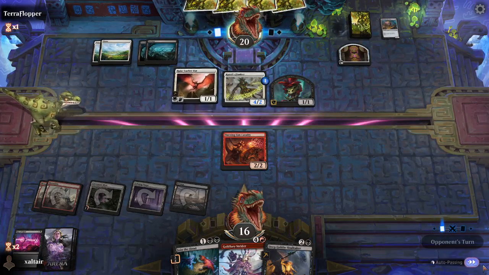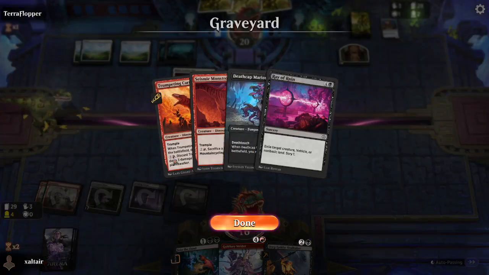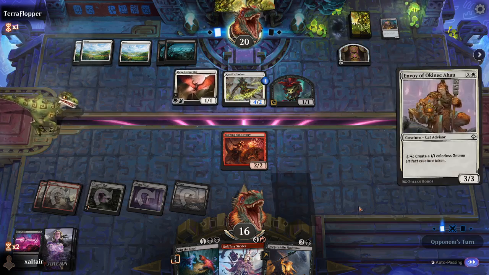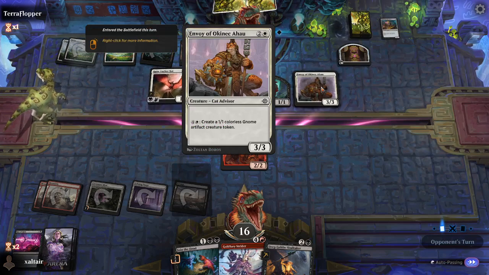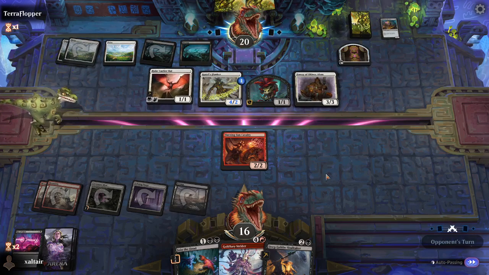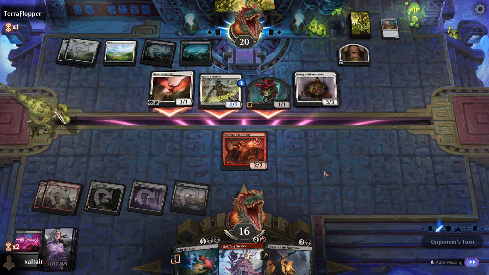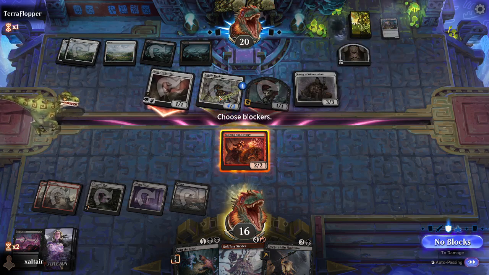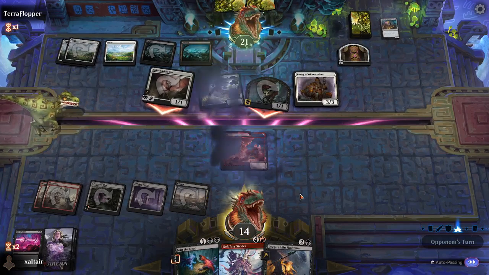We definitely need a second swamp, or we need a reanimating card ASAP to bring back Trumpeting Carnosaur. Yes, more small guys. That makes even more small guys. It's not looking good for us. This thing doesn't have first strike or something. Okay.